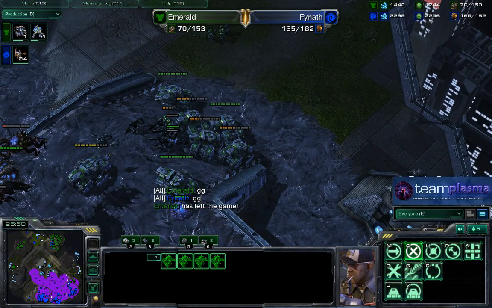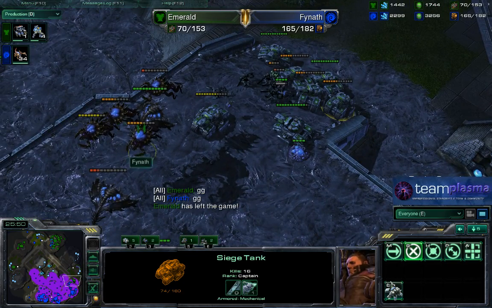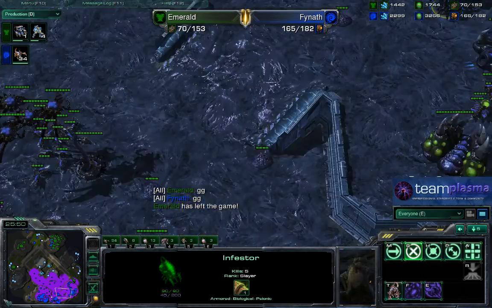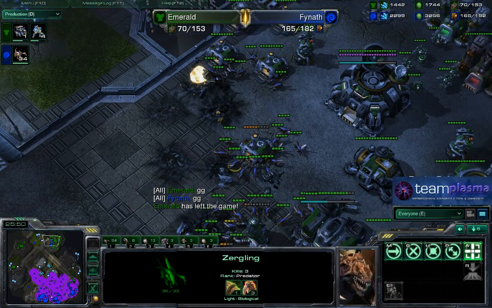So what did Emerald do? Make more Siege Tanks. Yes. But then he forgot to siege them, so he just failed. And he only had 0-1 upgrades on those Siege Tanks. I'm going to check the upgrades for every single unit in this game. Not many upgrades, actually, except for the Zerglings +3. That's just epic.